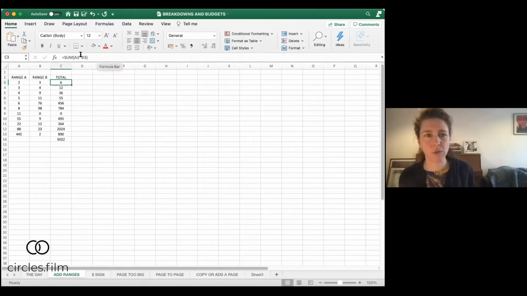This is how we do a formula, by putting an equal sign and then writing sum, and then in the brackets you put what you want to calculate. This one is multiplying column A by column B on row 3, and that is repeated all the way down until we get to the bottom, which is the total of the total, and that has added the entirety of this column by putting a little colon sign in there.